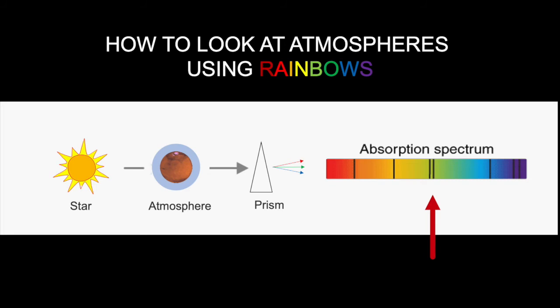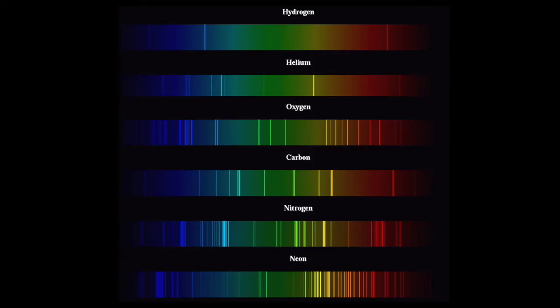And I'm going to show another image. So we see every single element has different lines that are in different parts of the rainbow. On the top one, we see hydrogen, which is a gas. It's lighter than helium. So we know hydrogen has two lines in the blue and one in the red. Helium has a bunch of lines throughout. Oxygen has a bunch of lines as well. Neon, look at all the lines that neon has. So every single element or molecule has a very special, what we call fingerprint. It's kind of like a barcode.